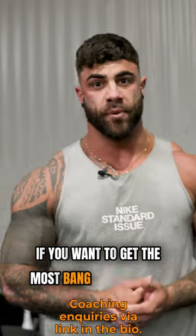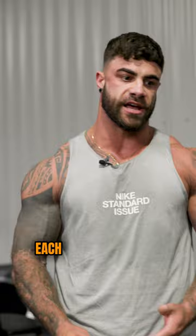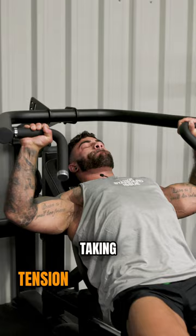If you want to get the most bang for buck out of your movements in the gym, you have to take aggression with you into each set, but it has to be controlled. If you just go in like an absolute animal throwing weights from A to B, taking tension off the muscle, you're just going to trash your body, trash your joints, you're going to end up with sore bits, and you're just wasting time on the gym floor.